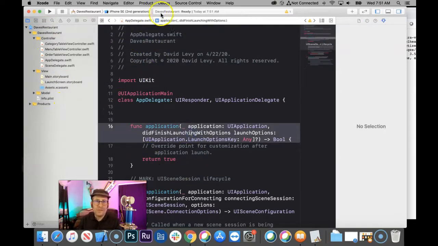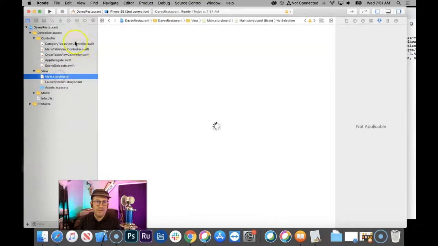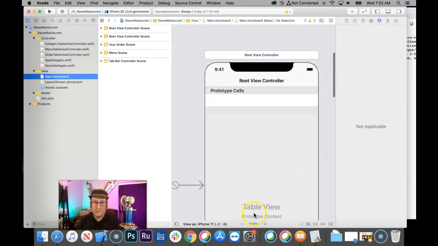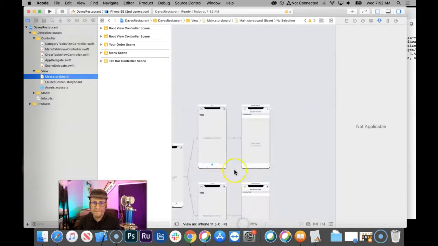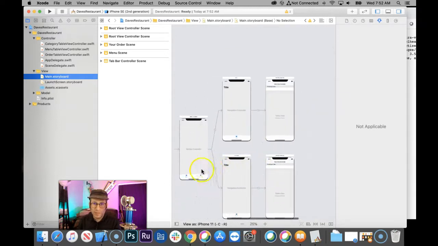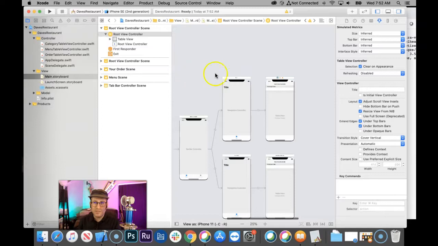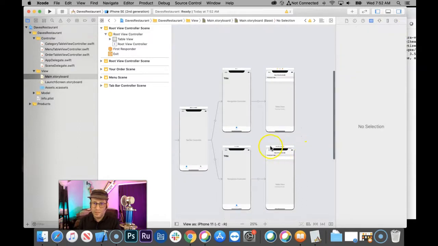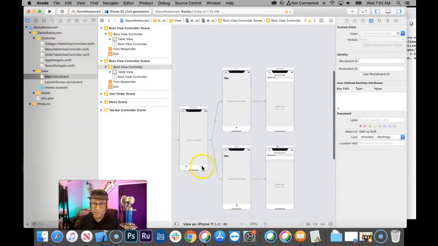Okay. So I assume now that we've made those controllers, we've got to connect them to something, right? So let's look at our storyboard here again. And this top one here is the menu. So they said this should be our categories. So we should select that, make it the categories. Select this one. This is the orders, your order here. So I'm going to assume this is your order.